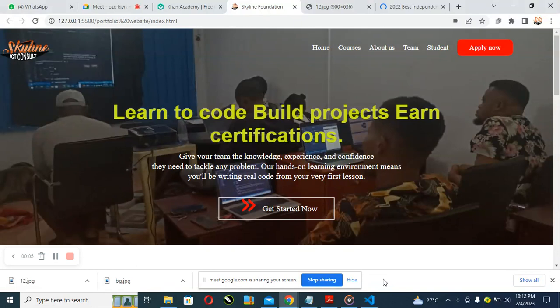Let me take a quick review about this application. It's like an e-learning software. So let me just take a quick review about that. This is just the front end. We're going to be building the user dashboard, then the teacher dashboard, and admin dashboard. So we're going to be integrating these features much later.